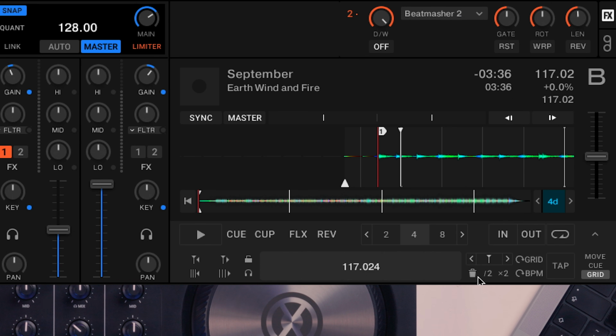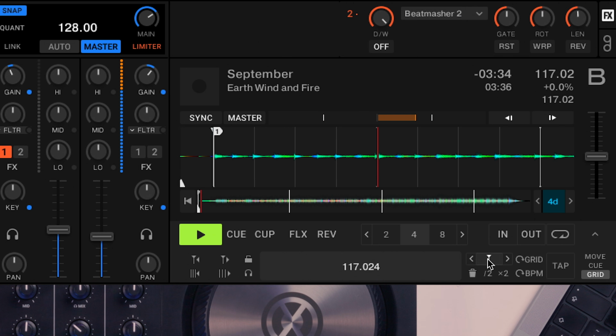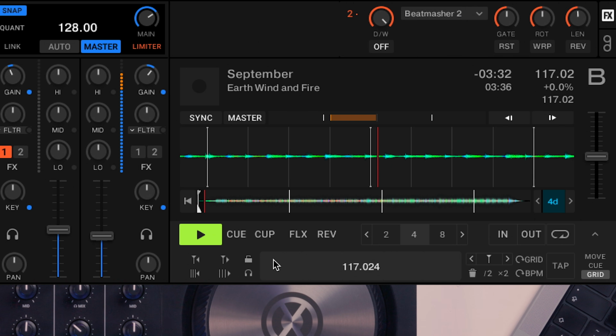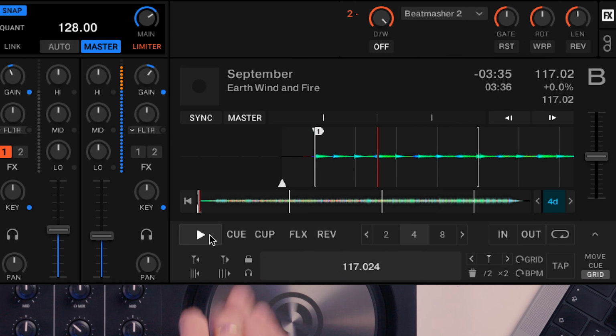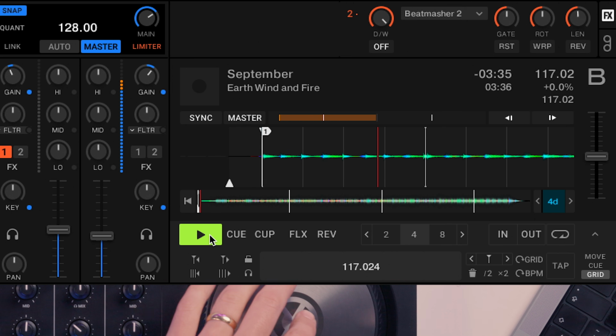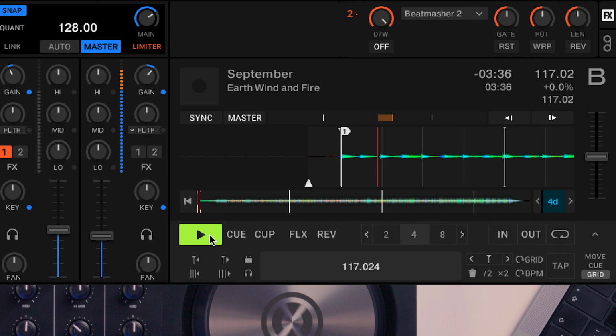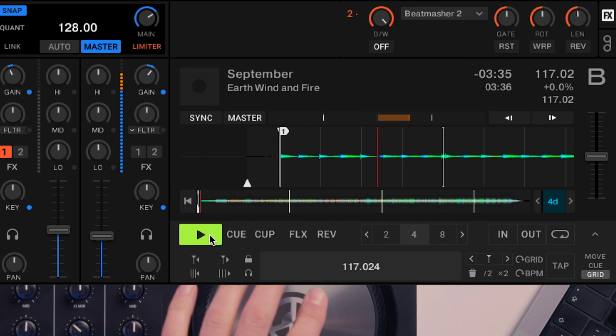September, you would need to set a lot of markers throughout the track because the live drumming and instruments fluctuate in BPM throughout. So it's as simple as that. We can delete the grid and then we can set a grid marker on here, and then we would play the song. And then if we just scroll back, say every 4 beats where the white markers are. So we count along, 1, 2, 3, 4.